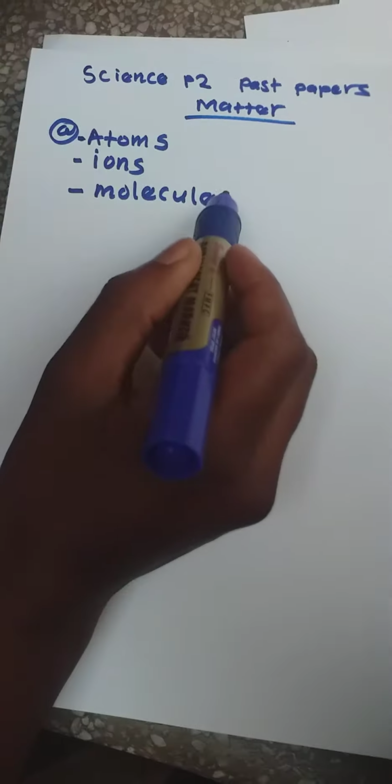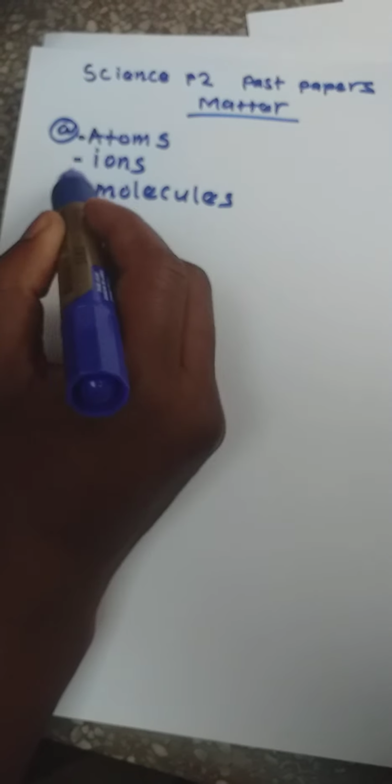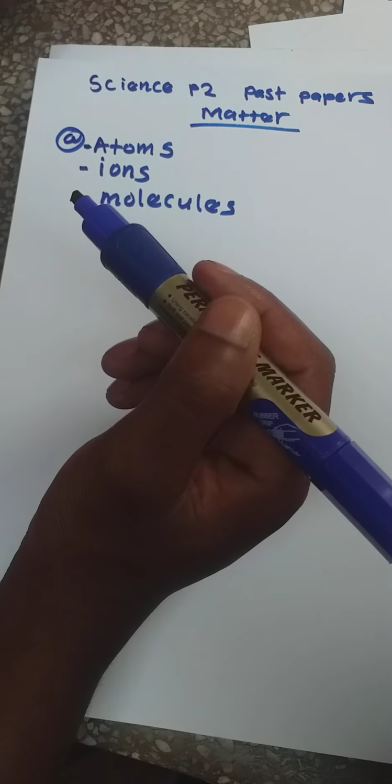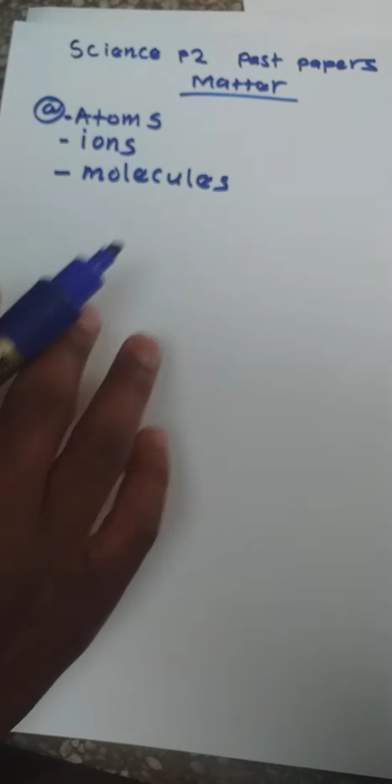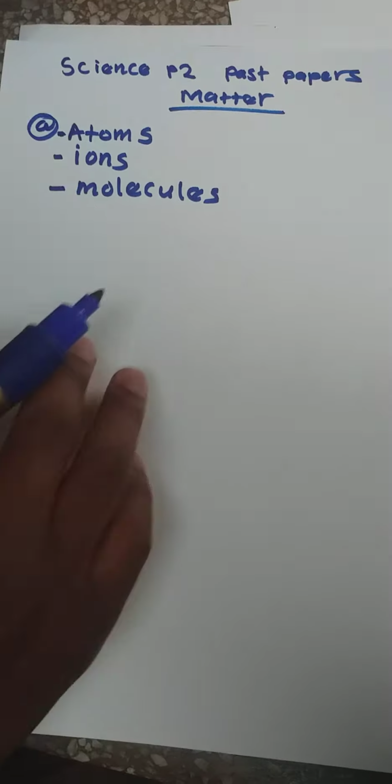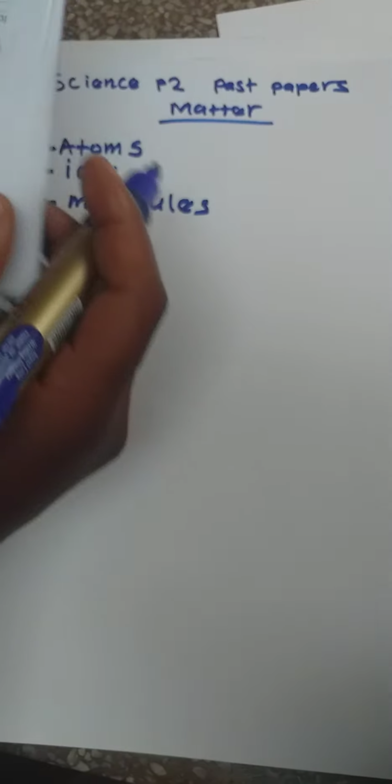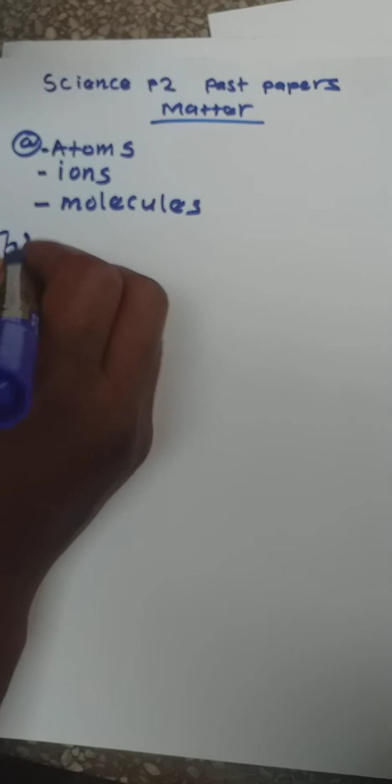If we're talking about oxygen or gases in general, mostly their smallest units or particles are usually in the form of molecules. Then talking about compounds, they will usually be in the form of ions. And then talking about metals, they will usually exist as atoms. That's why these are the 3 basic units of matter. Okay, not the states of matter, but basic units.